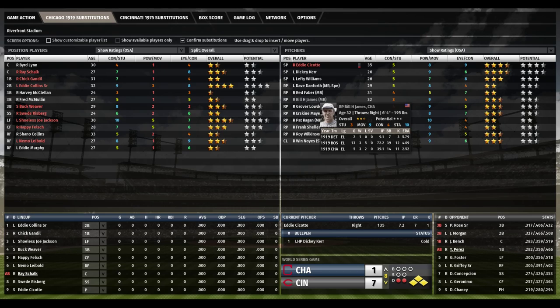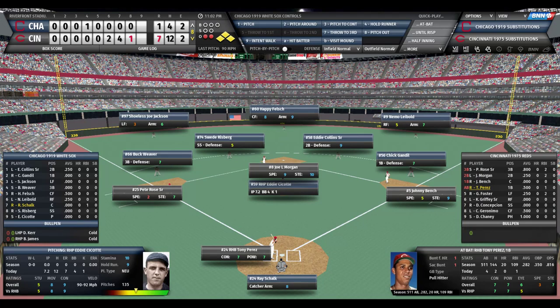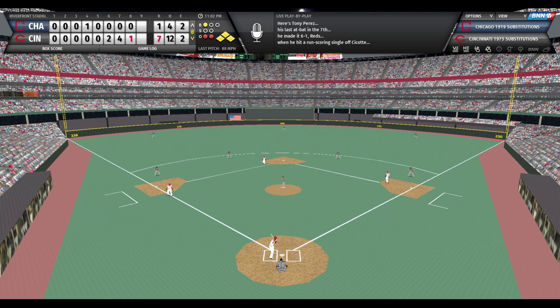Not that it matters, but Bill H. James, the righty. Eddie Seacott so far, 7 2/3, 12 hits, 7 earned runs, 4 walks, and a K. Tony Perez, 2-for-4 with a ribby. Two outs, bases juiced. They'll play straight away. Perez beat the shift last time up. Here's the pitch to TP from Eddie Seacott, 1-0. Perez is going to swing with the bases loaded. Ground ball to third. Weaver has it. He fires to Gandell, who holds on to the ball this time.